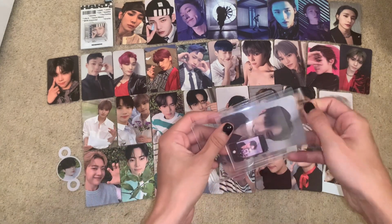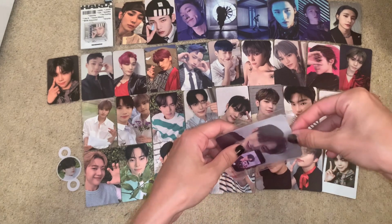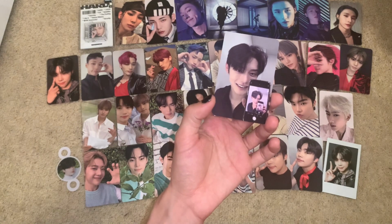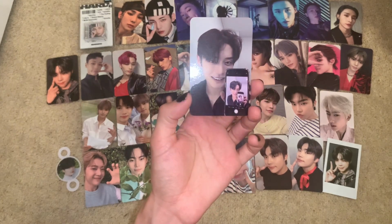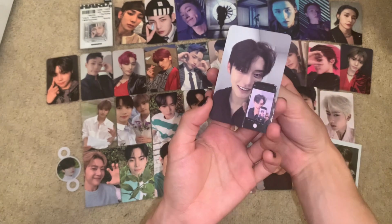So, I also have in here a Jiwoong photo card, which is his K-Town pob, I believe. This, again, I want both members for. I'm still looking for Gunwook's, but I thought these sets are so cute. The ones where they're taking the selfie, it's like Inception.